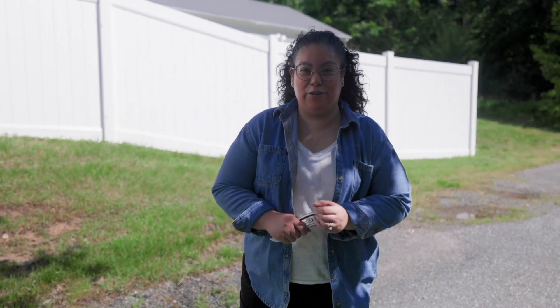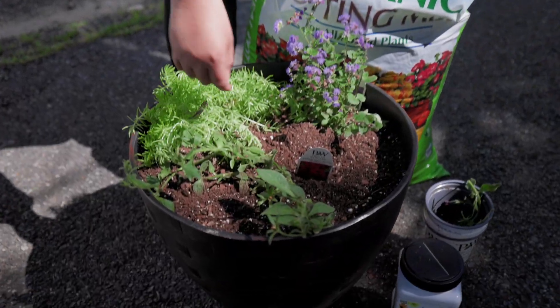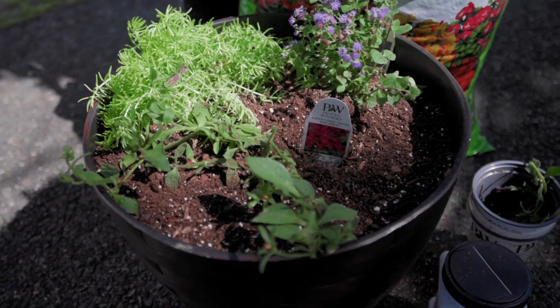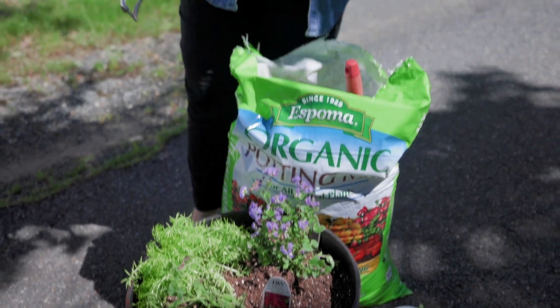I had some extra ones from her. Little man over here — her son — decided that there are some extra plants, so let's go ahead and put some more pretty. I really want her to have some extra purple with the artist blue here. And you saw me also plant some of the supertunia magenta and of course lemon coral sedum that I just love to use with everything.